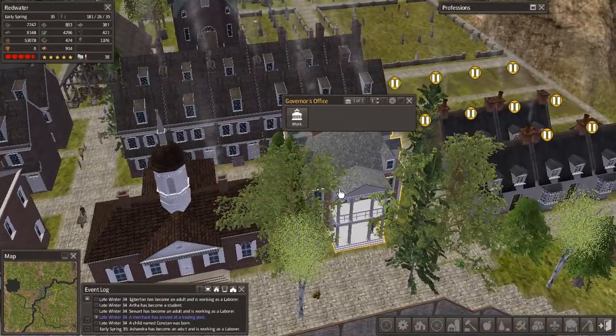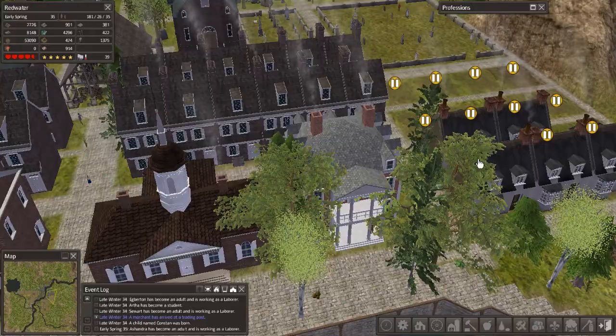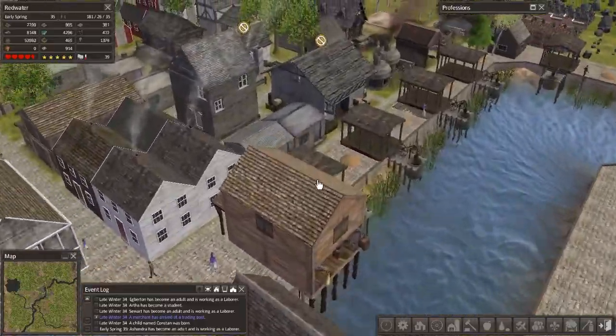That's probably why the governor's mansion got finished, because it did need fancy homewares. This is the main reason why we were even making it. Plus, there's a whole bunch of other buildings that are going to actually require it. So let's check out how our storage is doing. I do apologize for the lag.